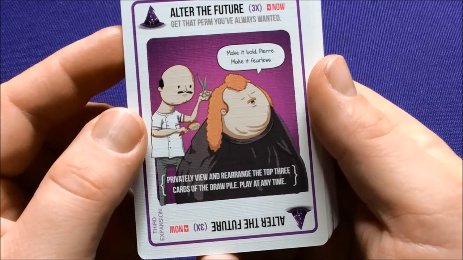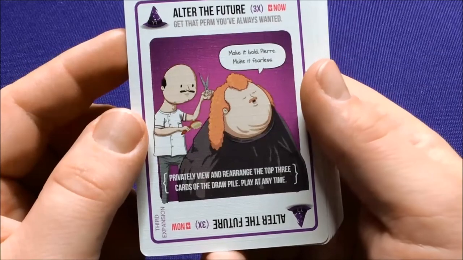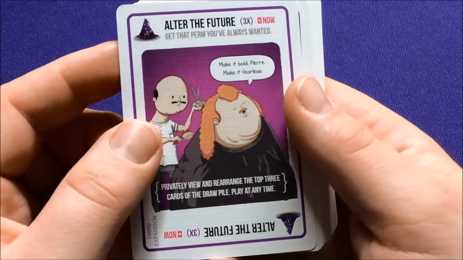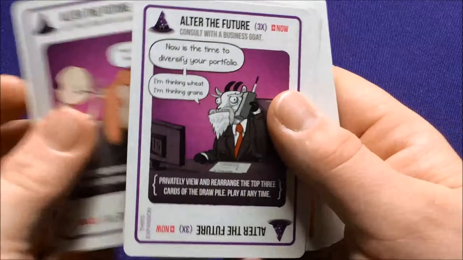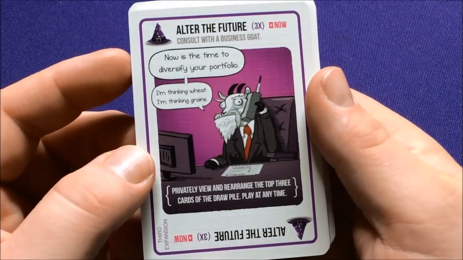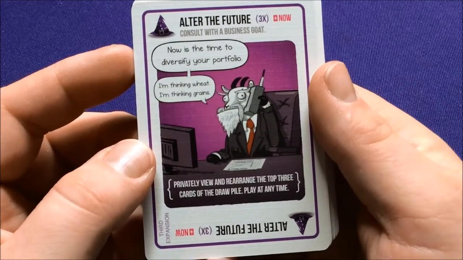Top 3 cards of the draw pile. Play it any time. So they've had Alter the Future before, but I think now it means you can play it at any time. I think that's why they included that. Should have Alter the Future. Consult with a business scope. Now there's time to diversify your portfolio. I'm thinking wheat. I'm thinking grains.